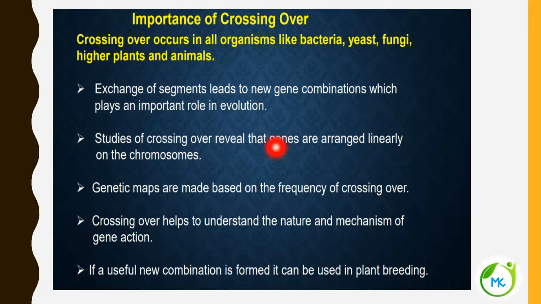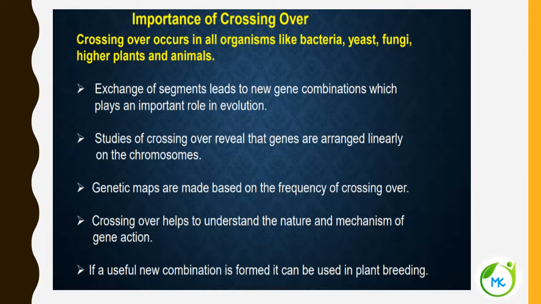Importance of crossing over. Crossing over occurs in all organisms like bacteria, yeast, fungi, higher plants and animals. Let's see the importance. The same can be asked as the significance of crossing over. During crossing over, exchange of segments takes place. Due to this exchange, it leads to new gene combinations.